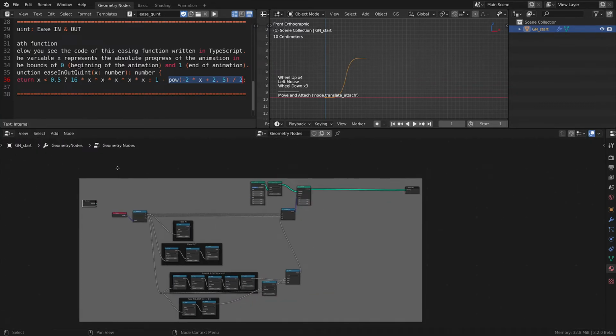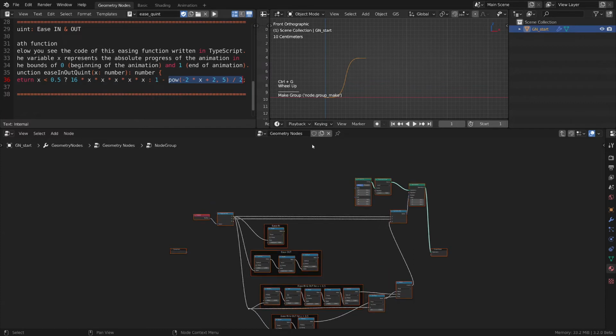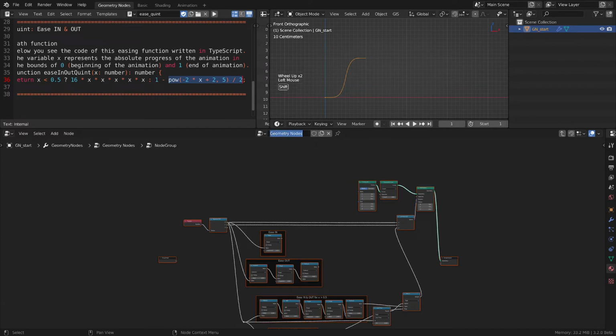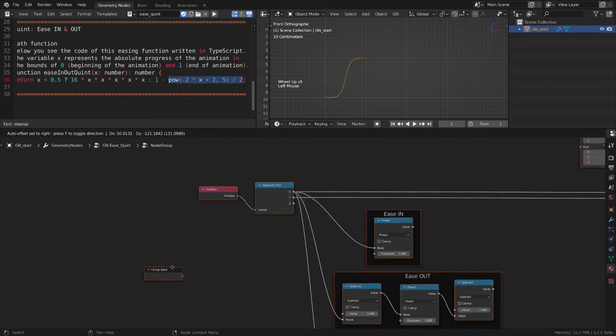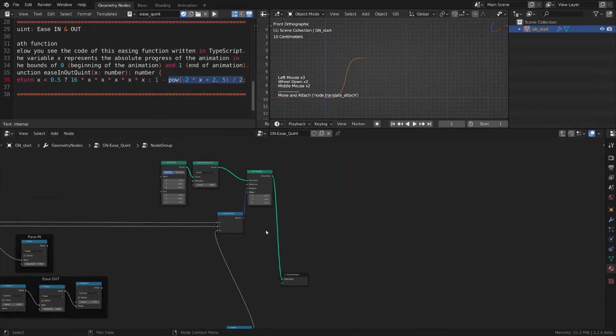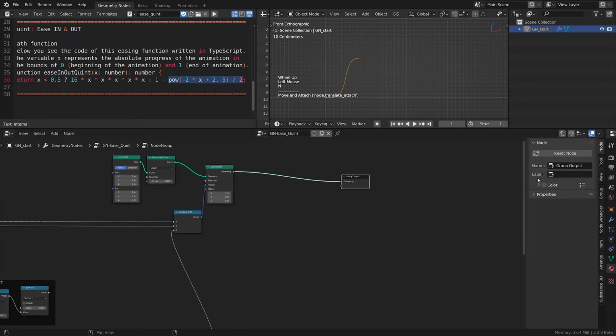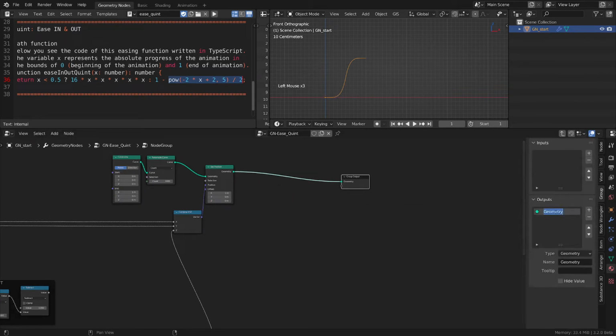So let's just select everything here and give up of this frame and do Control J, and that's going to create our preset. Here, let's say GN is Quint. Excellent. So now if we look at this, we have this output. Press N and go to the group. We can rename this. Let's call this one spline. And now we can start to implement something else.